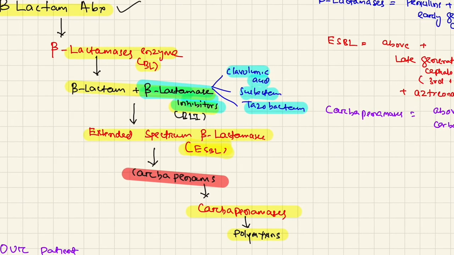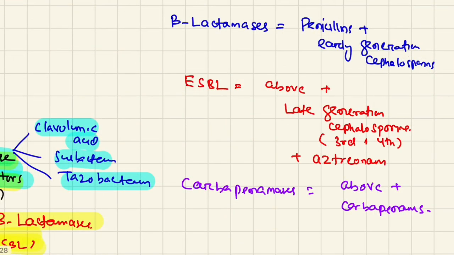This is a schematic diagram of how beta-lactam antibiotics progressed over time. When bacteria produce beta-lactamases, they are resistant to the penicillin group of drugs plus early generation cephalosporins - the bacteria will be resistant to amoxicillin, penicillins, ampicillins, and first and second generation cephalosporins.